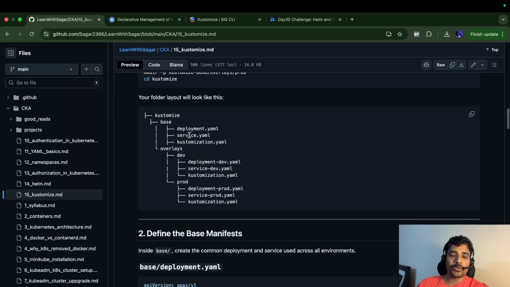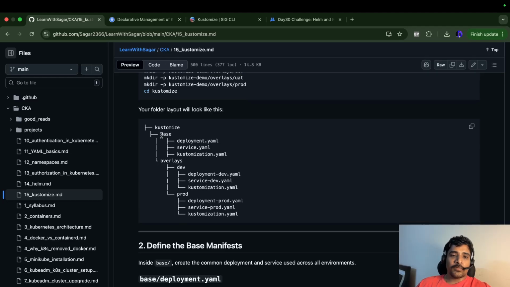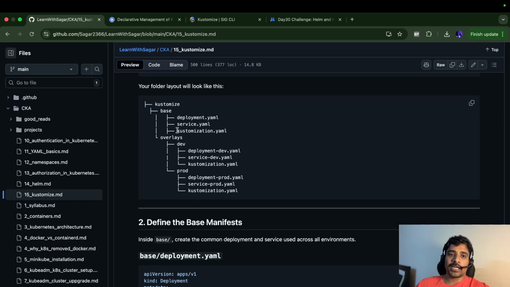So what we are going to do, as I told you, is create two folders in the kustomize directory. One is base and the other one is overlays. In the base folder, we are going to keep common manifests, which are deployment.yaml and service.yaml. Along with that, we will have a kustomization.yaml file for the base layer.